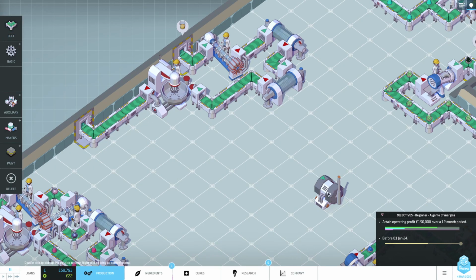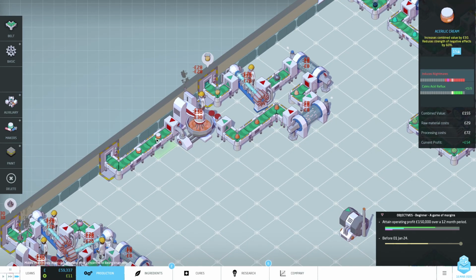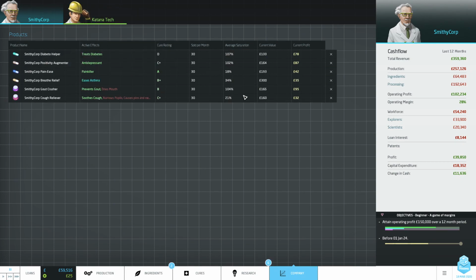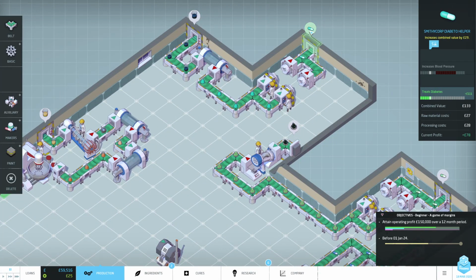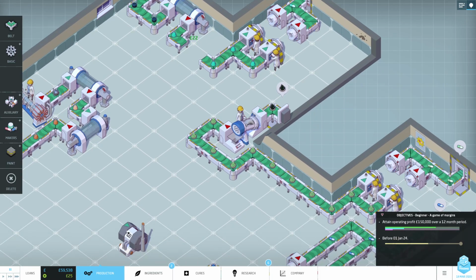Appreciate all the extra belts, but yeah, probably the best it's gonna get. Product name required. Treats diabetes next. Probably this one because it was like the first one we did, yeah. I guess we just come here.